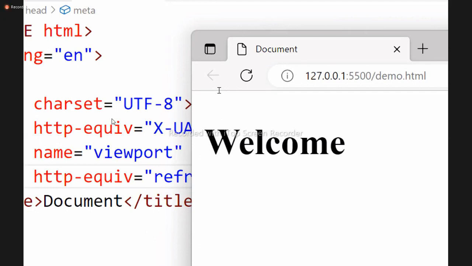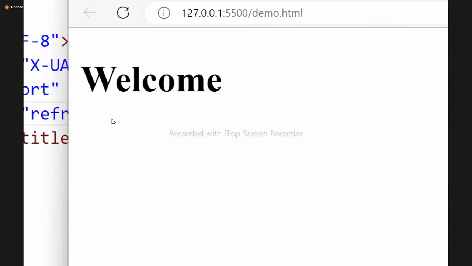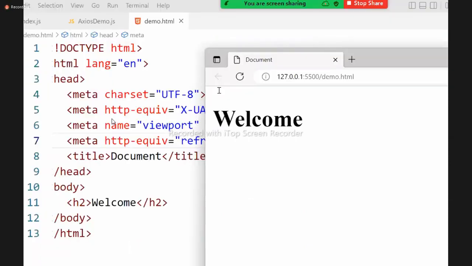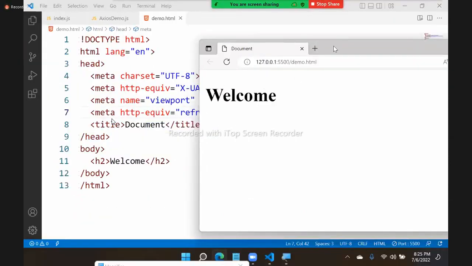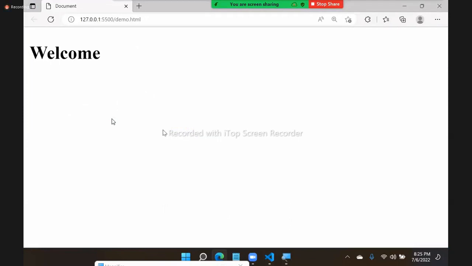Every 5 seconds, the page is requested again. We don't have any new content to display. We are not displaying any new content, but every 5 seconds, the page is refreshing. But we don't want the page to refresh every 5 seconds. That means we don't want the entire page to refresh every 5 seconds. That's not a great idea.